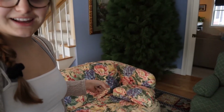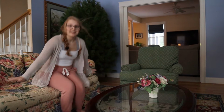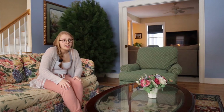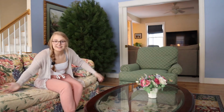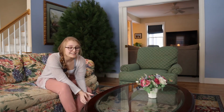We love having the Christmas tree in this room because the Christmas tree is right there, the couch is right here facing the fireplace, which is currently broken. So it's really nice and comfy and cute on Christmas Eve and morning. We come over here and we usually spend Christmas morning opening gifts and catching up, reminiscing about the year. So we have the nice Christmas tree behind us, so we can just go and grab a gift and give it to someone. We're all sitting here in front of the lovely fireplace, which hopefully won't be broken by the time Christmas rolls around.